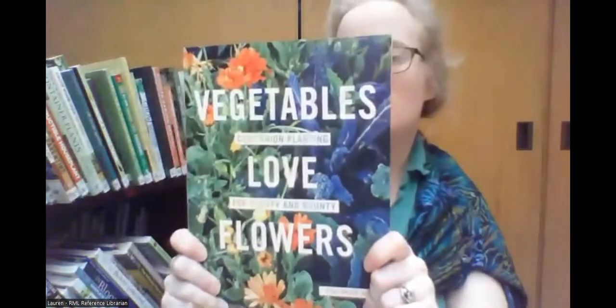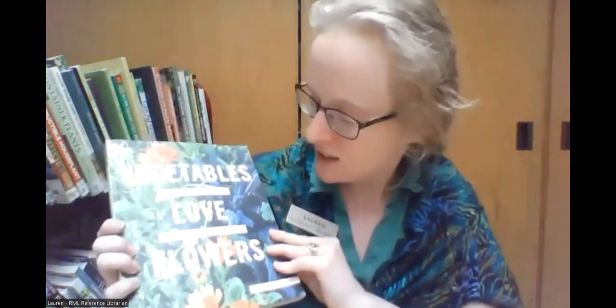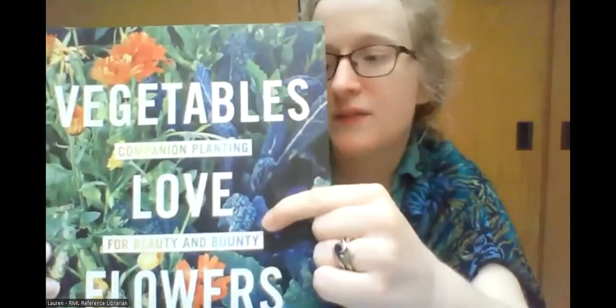This one is called Vegetables Love Flowers. And we have a number of different books that will give you the option to interplant a variety of different things and get a lot of different enjoyment out of things, as well as having practicality. So for example, here you can see they've got, it looks like calendula and kale planted together. You can see you've got the different leaf textures, you've got the different blooms, you've got a lot of different colors going on.